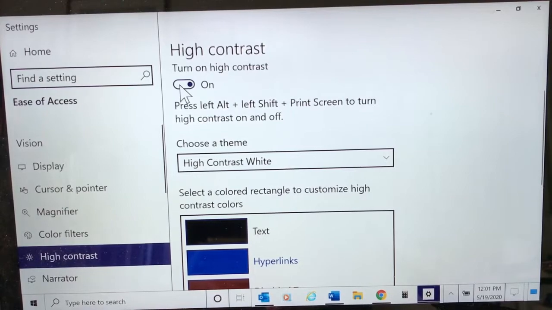I'm going to toggle that off. Those are the ways that you can change settings to make it easier to see. Play around with them. You'll find all those settings under Ease of Access Vision Settings.